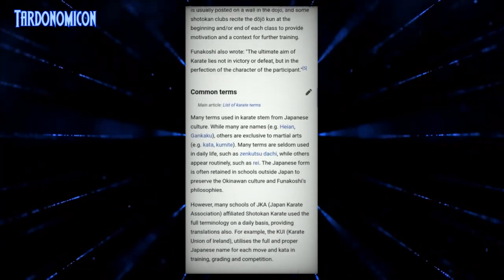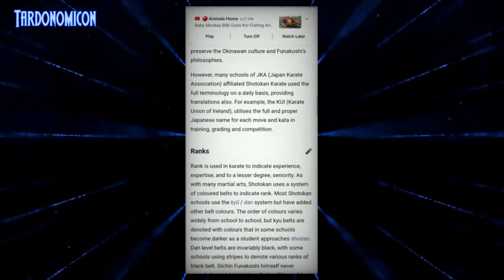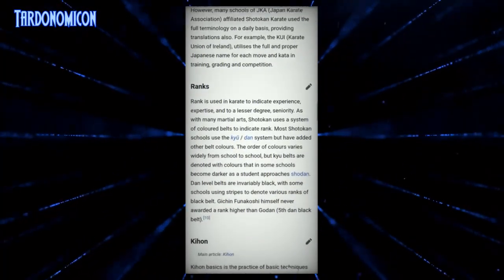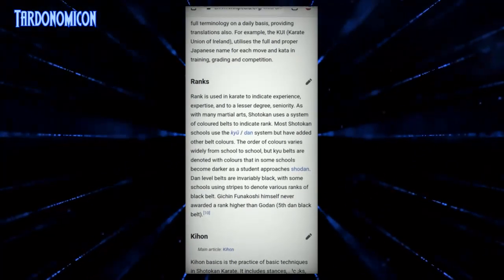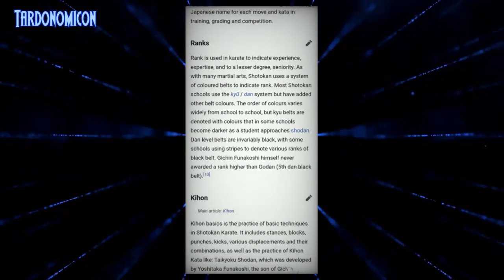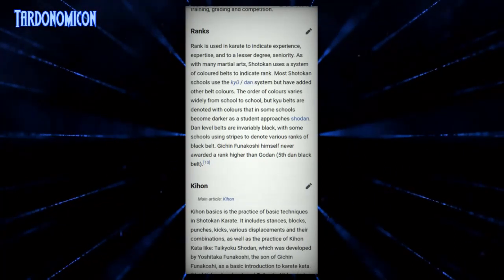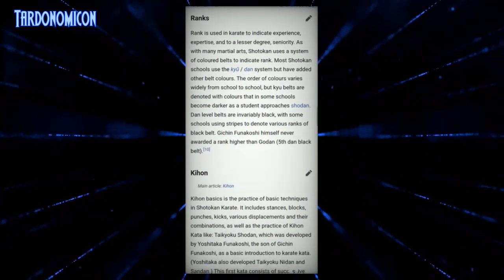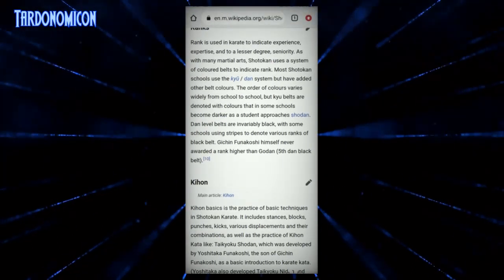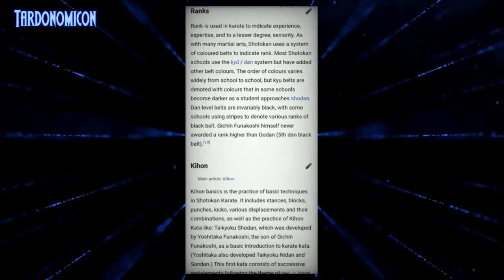Common terms, many terms. I'm going to go over terms later when I cover Japanese and Korean terms. Rank is used in karate to indicate experience, expertise, and to a lesser degree seniority. Seniority is very important in Tang Soo Do and other Korean martial arts. Keep that in mind. Most Shotokan schools use the Kyu Dan system, or what in Korean we call the Gup Dan system. The Kyu is the color belt and the Dan is the black belt. Generally speaking, there is a level of Dan for every rank of Kyu.